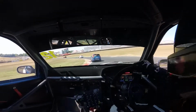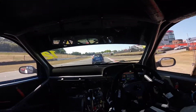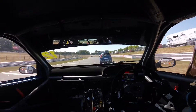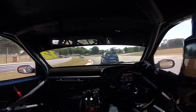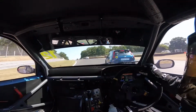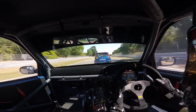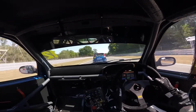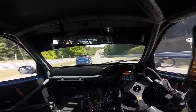Go for second, make a mistake, put it in fourth, which makes the entry a bit interesting, and gives myself a lot to do with the gear shifts on the exit there, but it has meant that we are a little bit closer to the Fiesta this time. I know I'm going to lose out the initial part of this corner exit as well, and now I'm trying to balance in my head, tucking in for an aero advantage versus the fact that I've got those engine temp warnings.